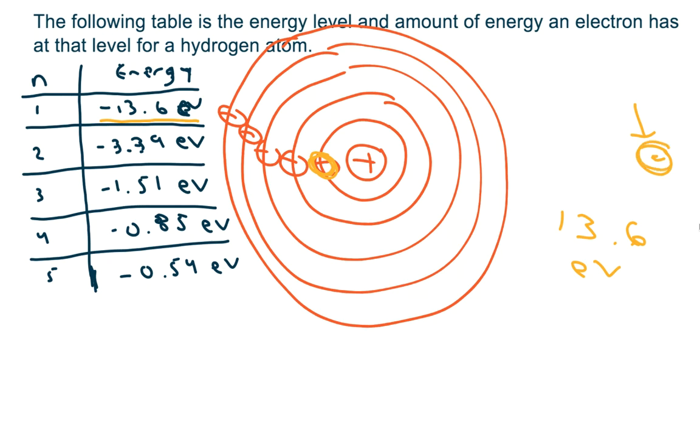Okay. The second electron has an energy level of 3.39 electron volts lower, and then the third one is going to be 1.51, 0.85, and 0.54. It means that this electron right here, it only takes 0.54 electron volts to remove it to make it ionized, to make it leave, essentially. So, yeah, there's all that. I'm going to erase all this.